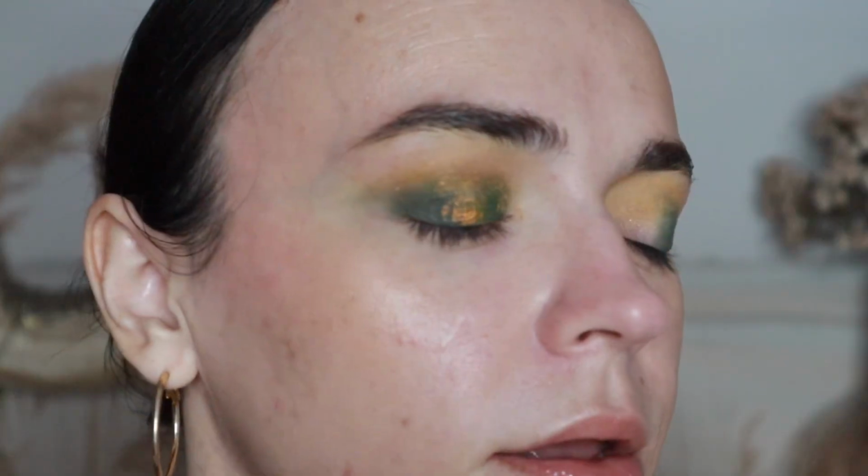Oh wow, that's gorgeous. Look at that. So pretty. I know this is another green look, but I've just been really into the greens lately. I just think that's so stunning. I love that. But this is a different green look than what I did yesterday. But at the end of the day, there's really probably only so much you could do with fall looks, like the greens, the orangey shades, browns.